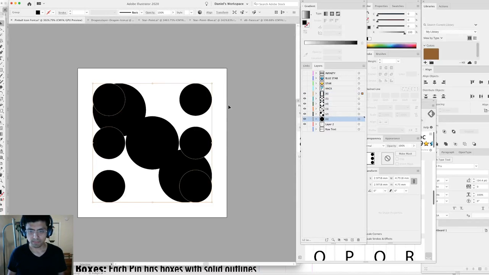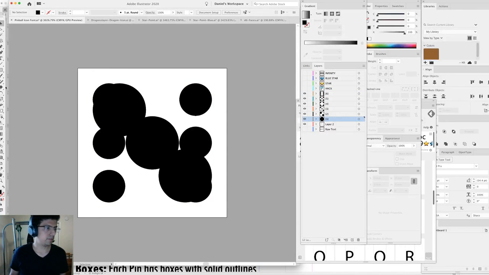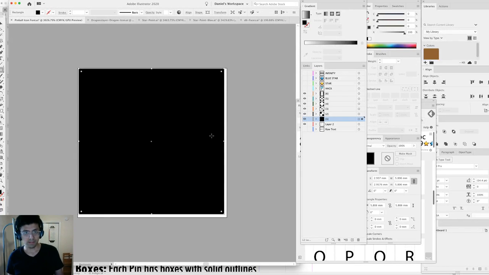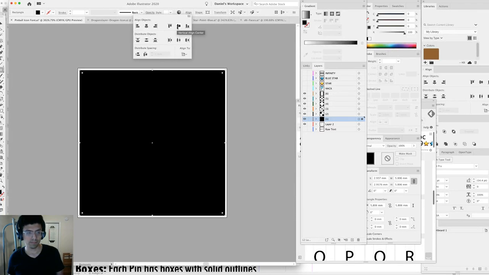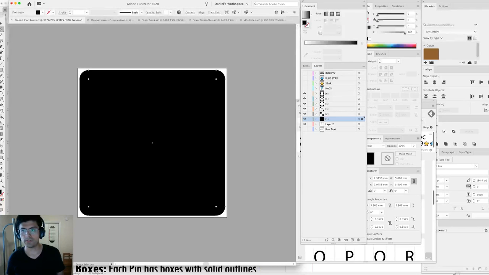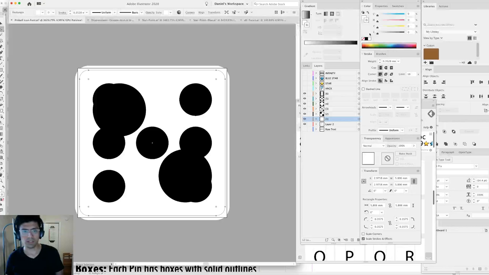Alrighty. Okay, so I've got the pips in. Now I have to make a rectangle, square, dealy that is centered, and ideally has rounded corners, like so. Making that white. Oops.